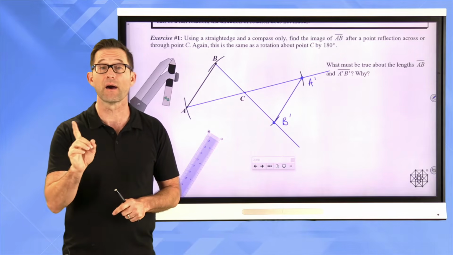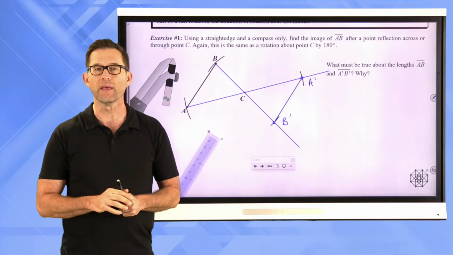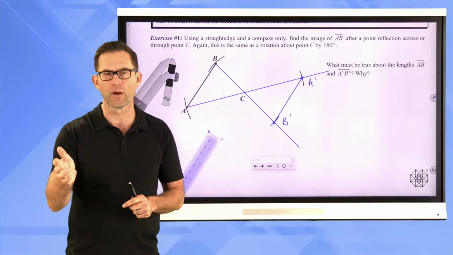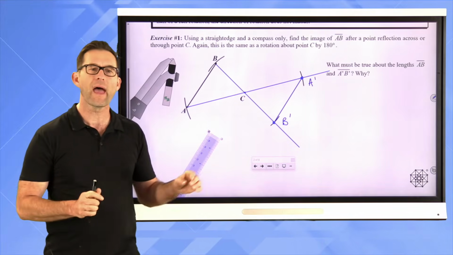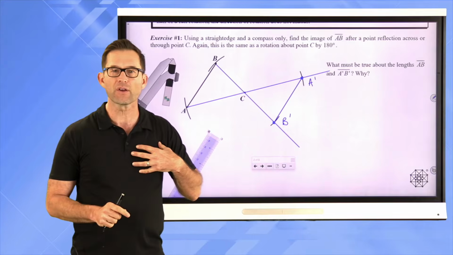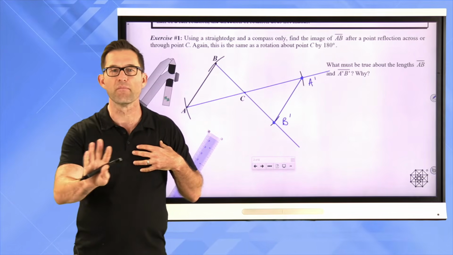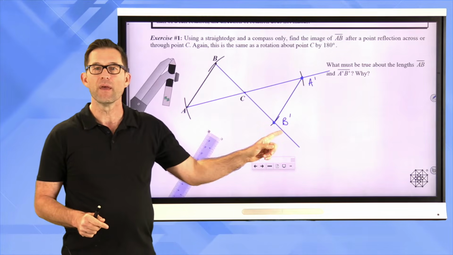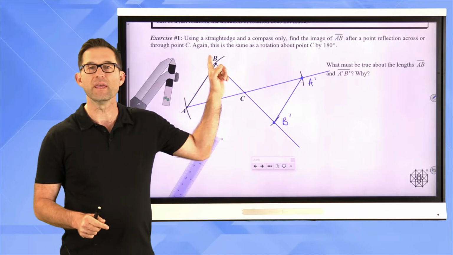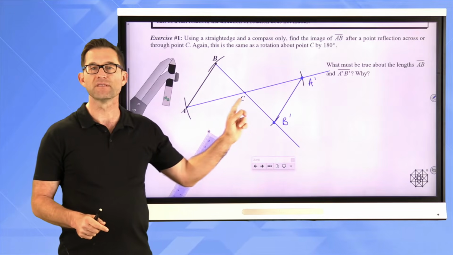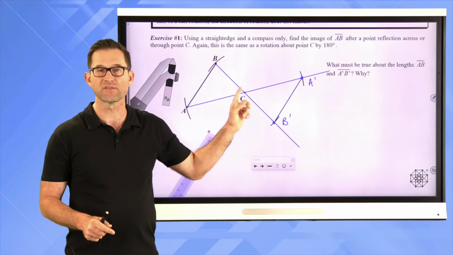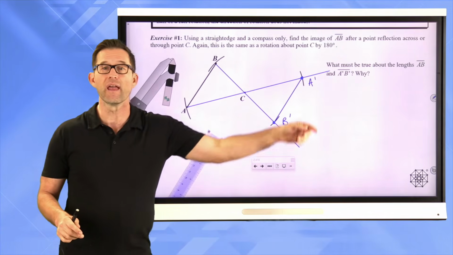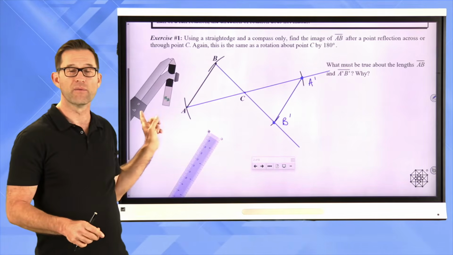Now, the reason it's called a point reflection is that, and we're going to talk a lot more about line reflections in coming lessons, but a reflection generally is, right? If I look at myself in a mirror, my reflection is the same distance from the mirror as I am. So the idea is that B prime is the same distance from C as B is, and A prime is the same distance from C as A is, right? And in the same direction. And that direction being that 180 degree line that we've got there.